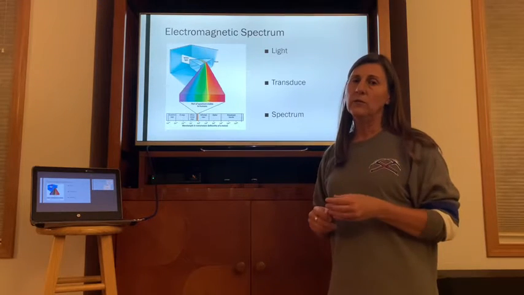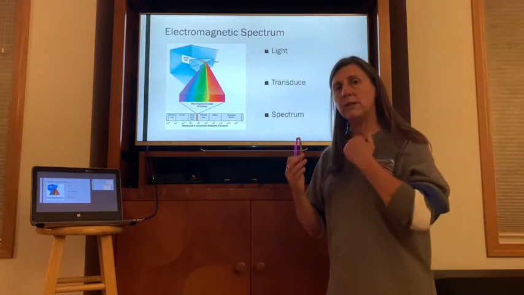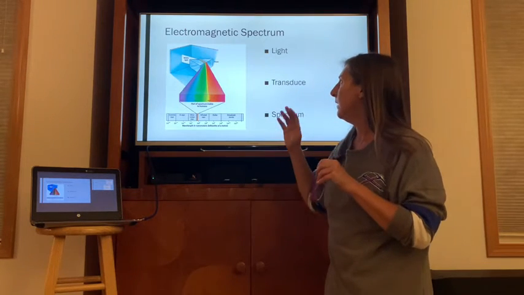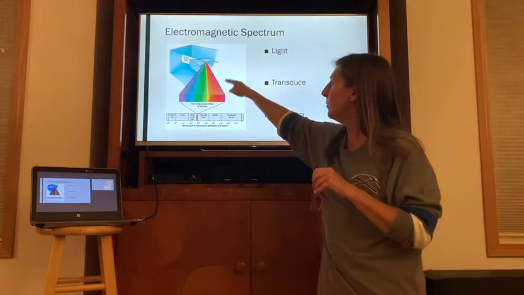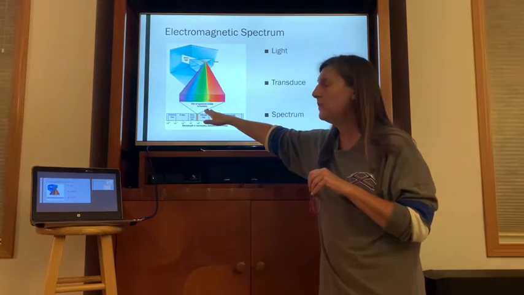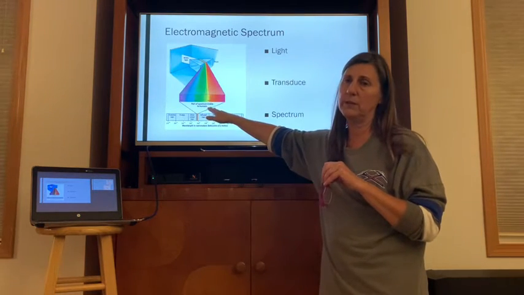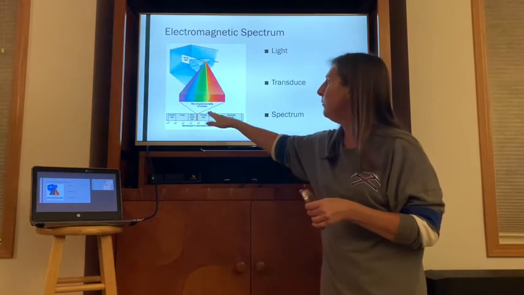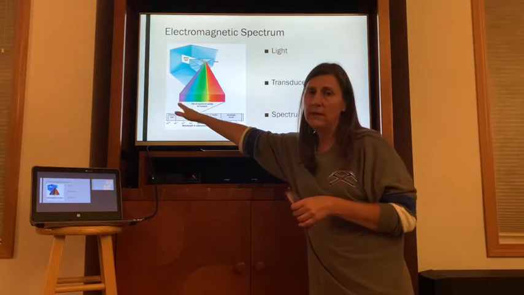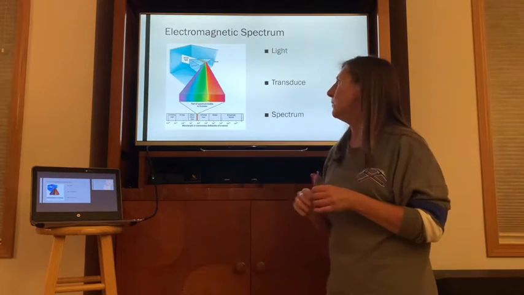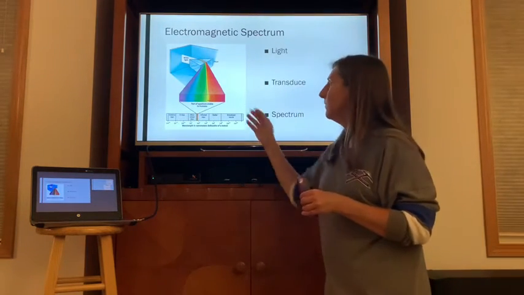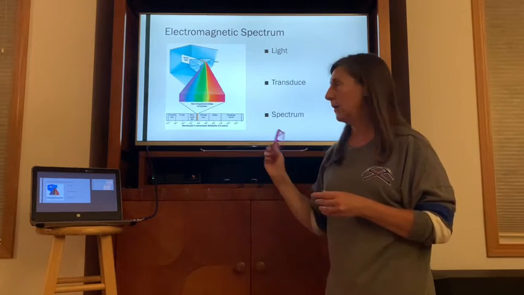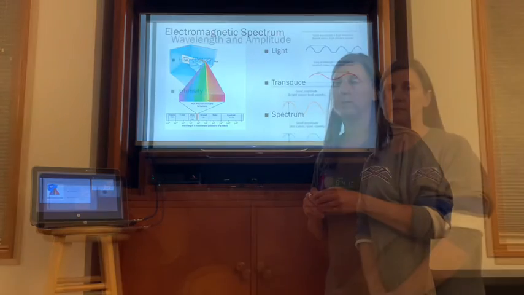There's light in the universe, but what human beings can see is only a small fraction of the light that's available. And on this slide, we see through the prism. This is the part that's visible to human beings. It's different for all living organisms as far as we know, but for human beings, we can see from the violet end of the spectrum to the dark red end of the spectrum. Then we'll talk on the next slide just a little bit more about these parts of the spectrum.